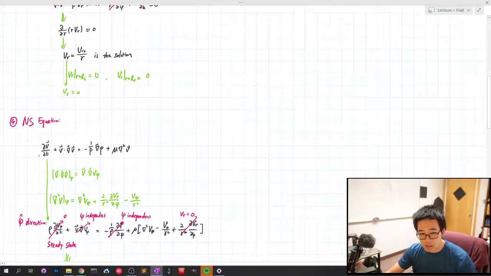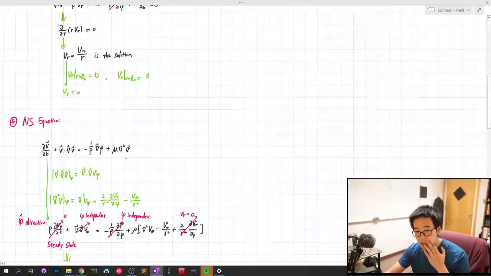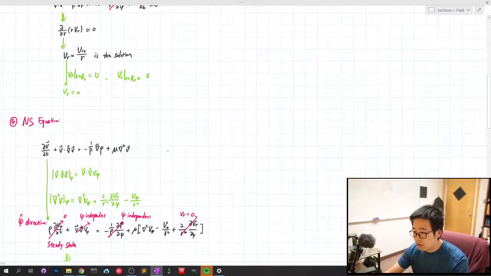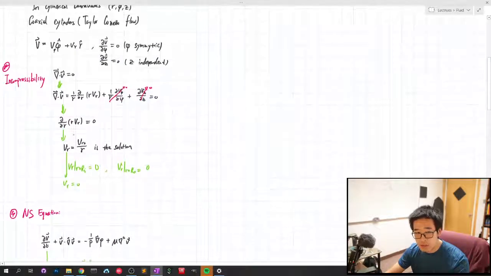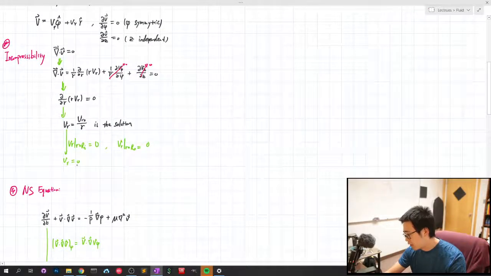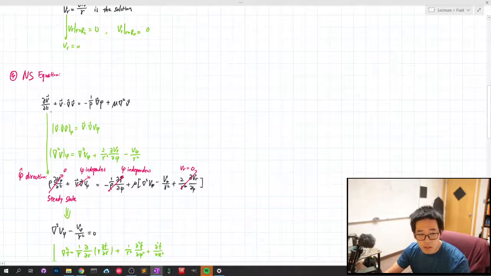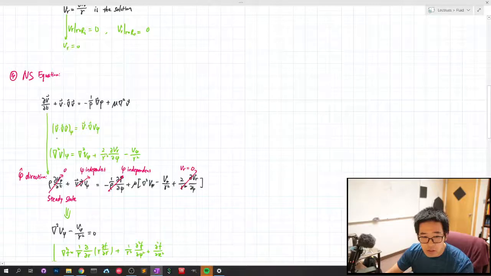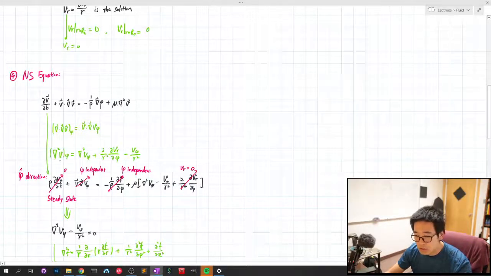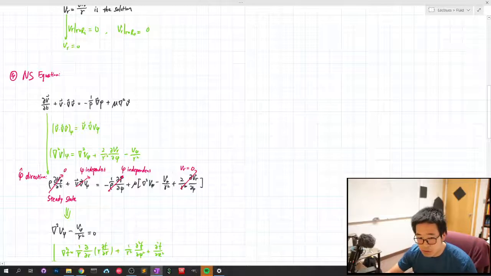And let's look at the Navier-Stokes equation. Here's the full equation. We're only interested in the phi direction, because the r and z directions are relatively trivial, and should be self-consistent with the previous derivation of Vr and Vz equal to 0. Then we look at the definition of divergence and the definition of the Laplacian in cylindrical coordinates, and in the phi direction we're left with those terms. We know that we're looking at steady state, so d/dt equals 0, and it's phi independent.